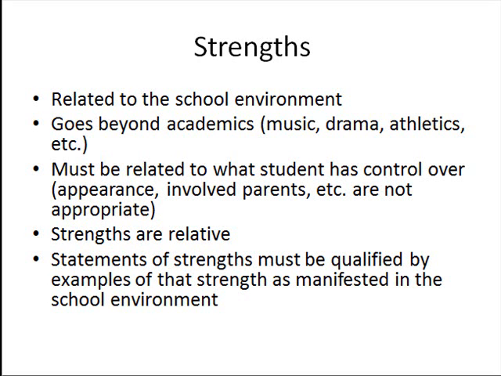It also must be related to what the student has control over. What I mean by that is occasionally I will see in IEPs that Mikey is a very attractive child and has a great smile. Okay, well, that's fabulous, but that's related to his genes and what his mama and daddy gave him, not necessarily what he has control over. So that information is not really appropriate to put in there. Additionally, parents who are involved, while that might be a strength that helps the student, again, he or she does not have control over that, so that is not appropriate to put in that section. Must be related to the student, must be related to what the student has control over.